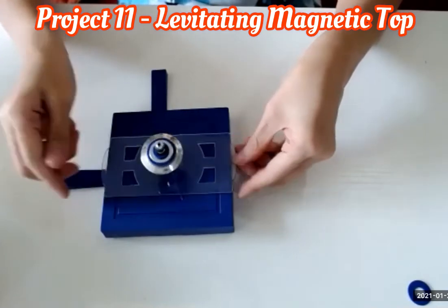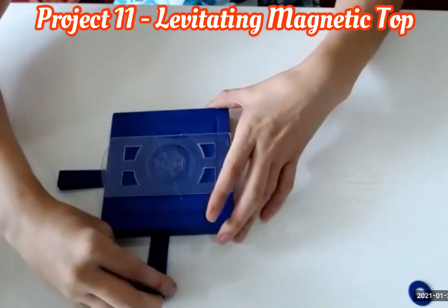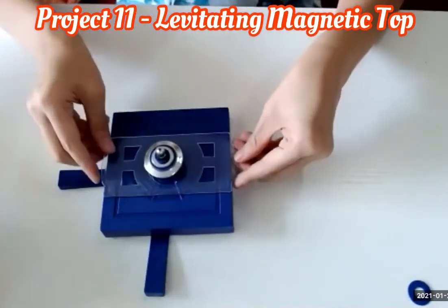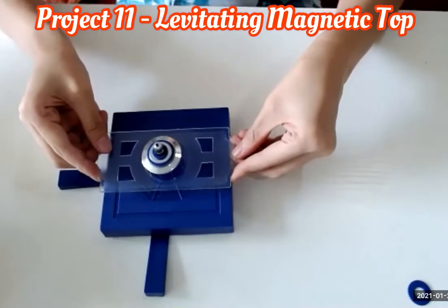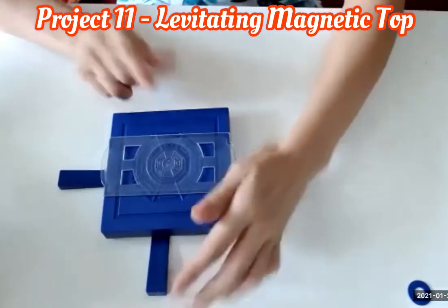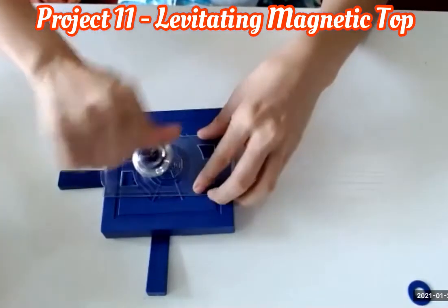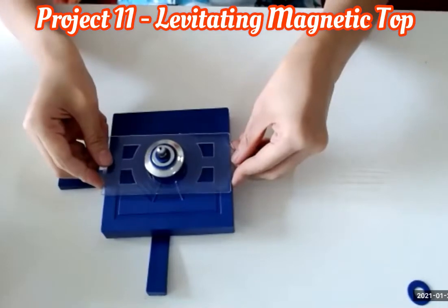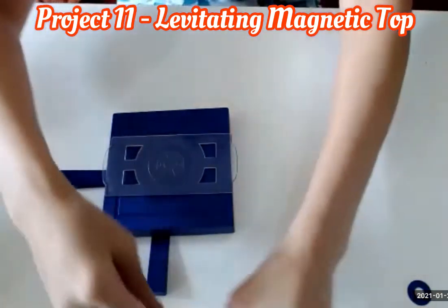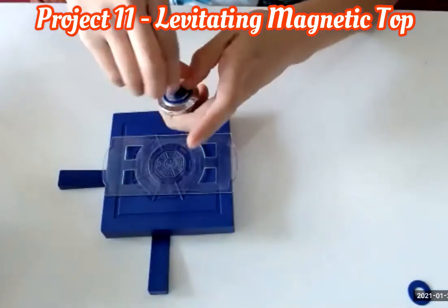Come on. Failed to work again. Now it's flying over to the other side. I can't do this. That almost worked. Yep. I keep... Fell again. A bit longer as well. That one nearly worked.